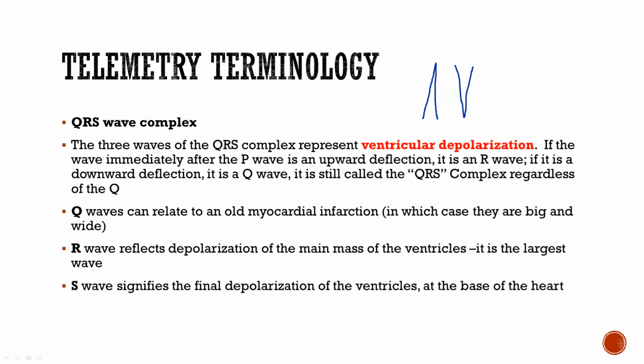If I were to have a Q, it would look something like this. So we have the Q here, R here, S here. This represents ventricular contraction. People that have a Q wave generally have it because they have some sort of previous myocardial history. Here it says an infarction. That could be the case. It could be a number of things. We should all have an R and an S.